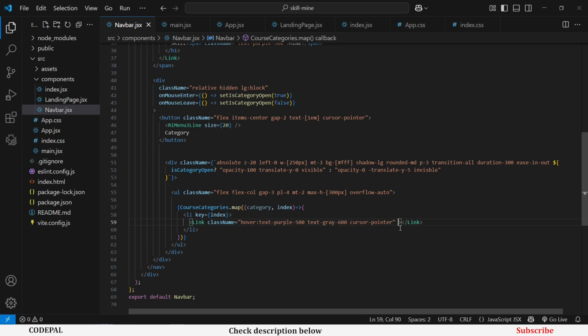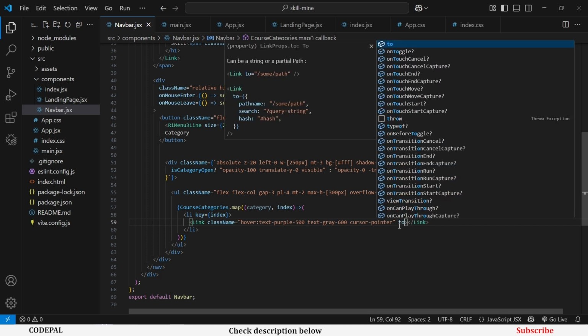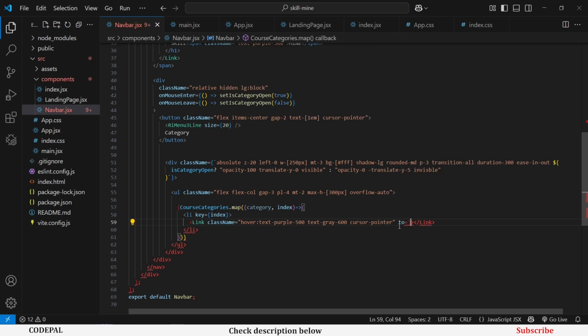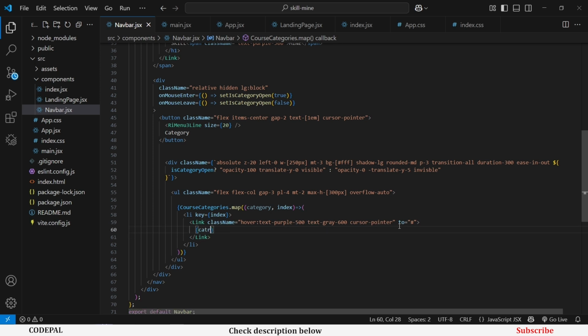Now let's set our path, which is just like href in HTML. So we're going to say to, let's leave it empty. Then right here we're going to define our category. Let's just say category like this, and let's see if it works.